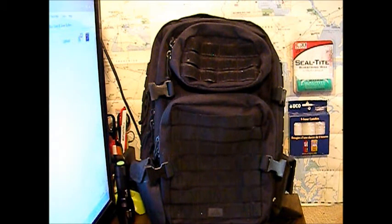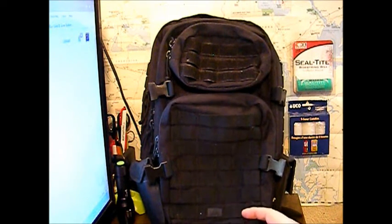The waist strap is kind of useless. So is the sternum strap. They don't add much support to it. But it's not so uncomfortable that I couldn't see myself hiking 10, 15 miles with this thing on my back. I could probably do it without moaning and groaning too much. But yeah, it's just not the most comfortable pack. I'll just throw that out there.